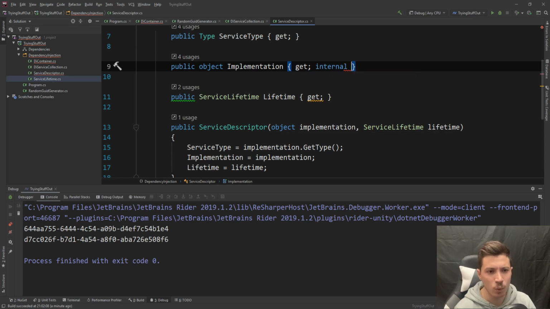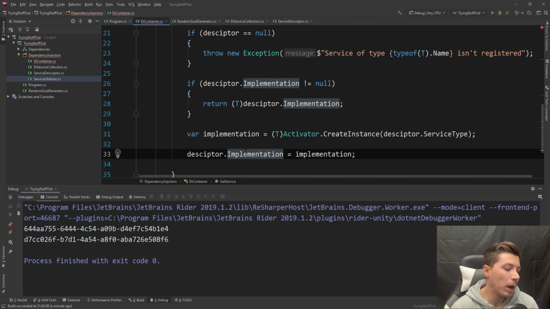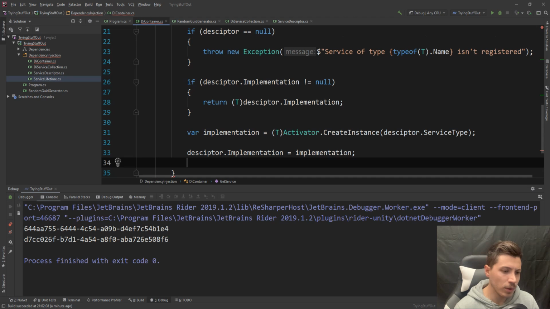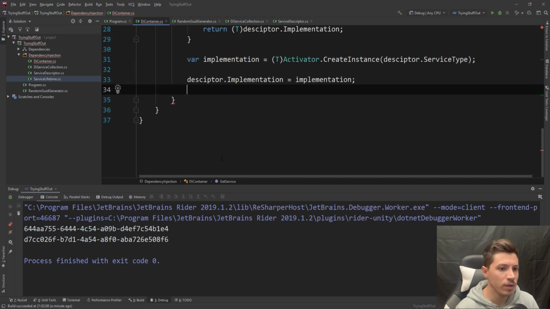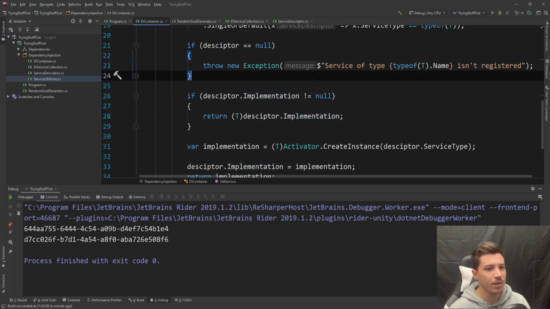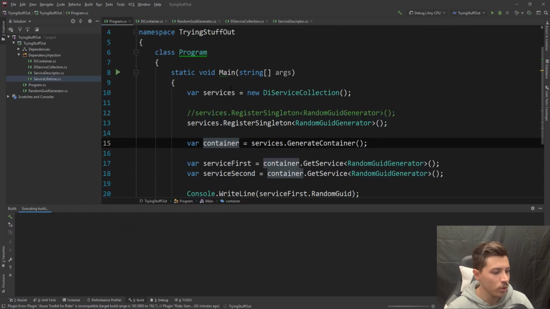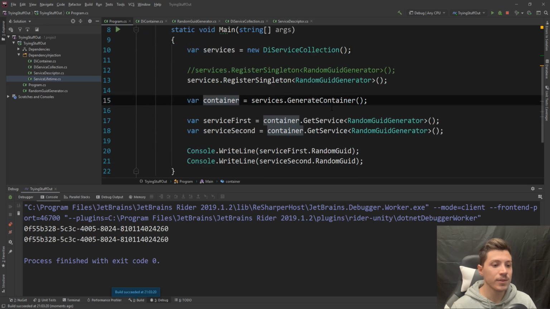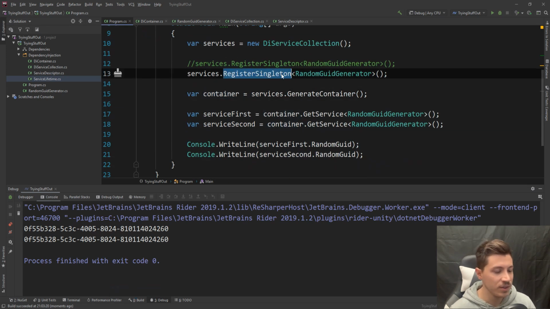I'm gonna go the hacky way first, because I'm just testing things out, and if I have time, I might investigate another option. So at this point, I can say return the implementation. And the next time this comes in, the implementation will not be null, and I'm gonna get the same. Let's see if that actually works. Okay, so the Singleton one is also working.